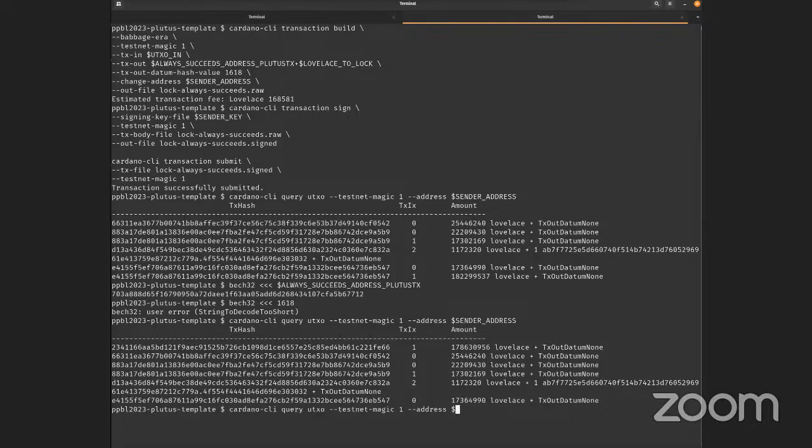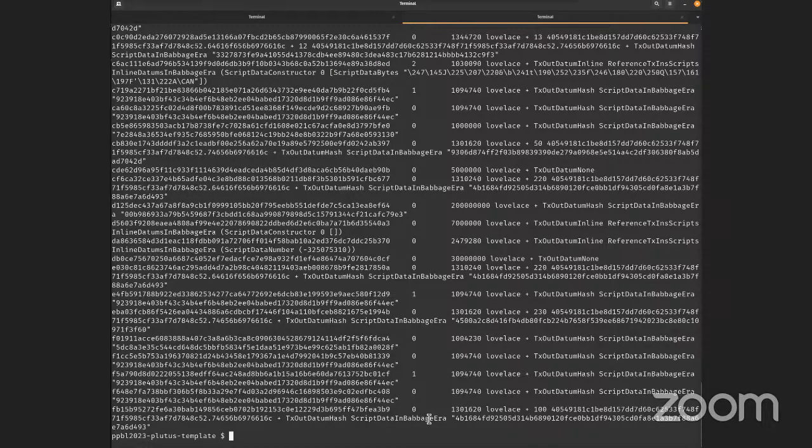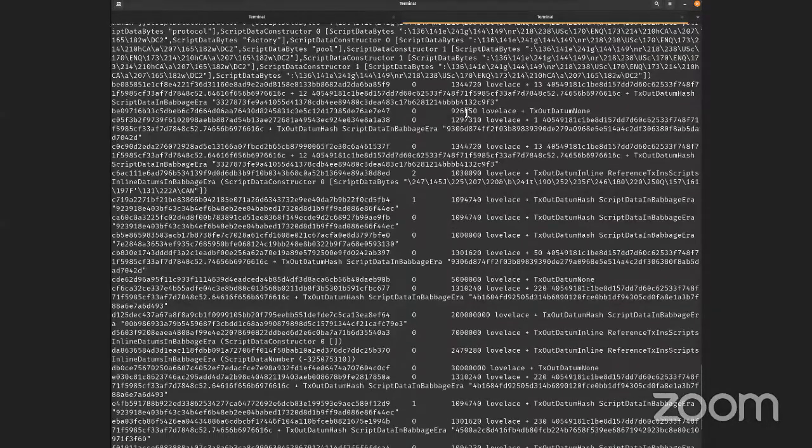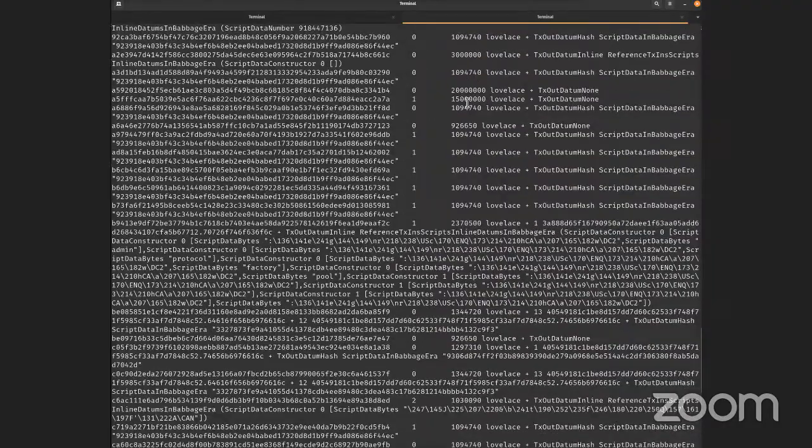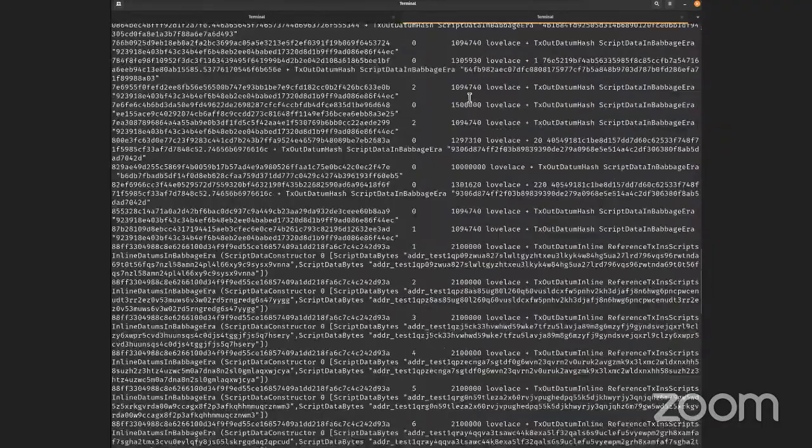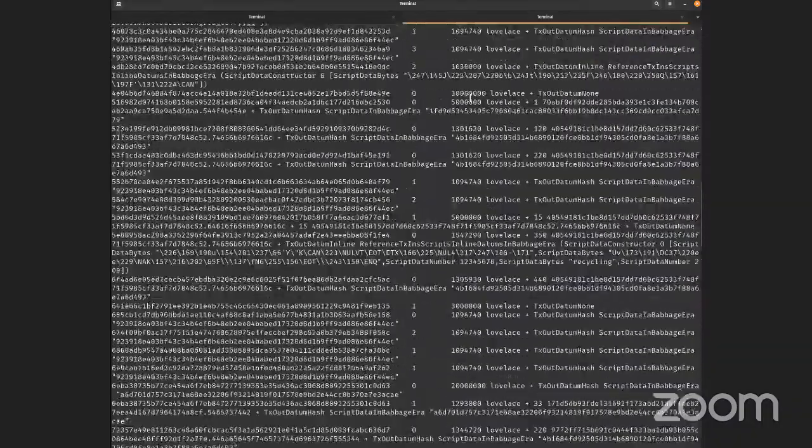Same query, but I'm going to use my contract address once again. And I'm looking for a UTXO that starts with 2341 in its transaction hash. And remember how I just locked 3.5 ADA. I'm looking for the one with 3.5 ADA in it that starts with 2341. Let's find it. It's still a long list, but that's part of the reason I use 3.5 ADA, it'll help me as I'm scrolling through the values right here, looking for mine. Where is it?